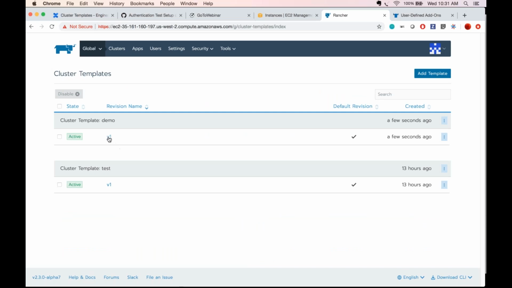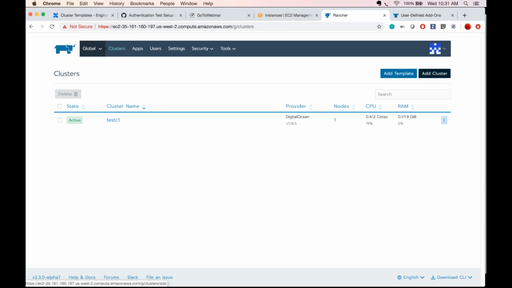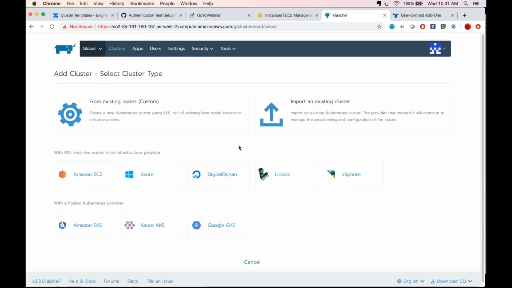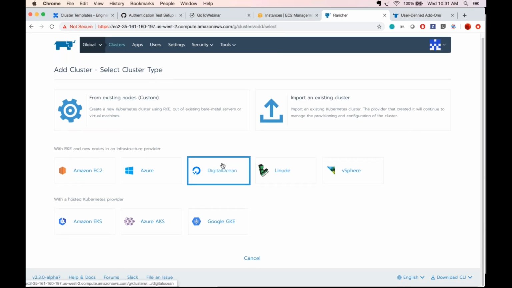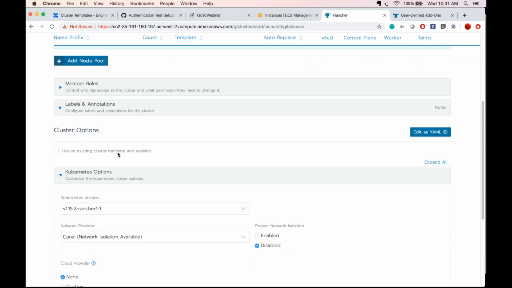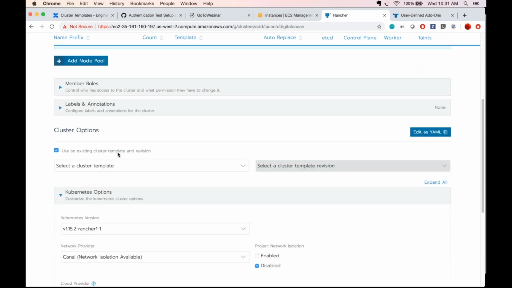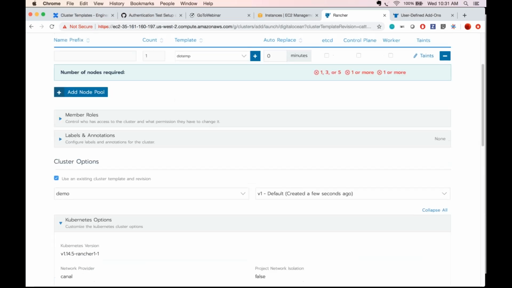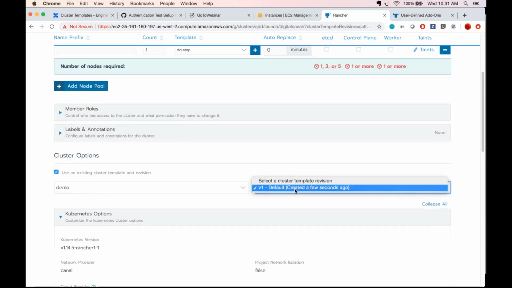Once the template is created with a revision, under my clusters, if I go and try to add a cluster, for all the RKE created or Rancher provisioned clusters, you will be able to apply the template that is created. So I can say use an existing cluster template. It lists all the templates that are available to me, and then it will also list all the different revisions that are available under that template. Right now, we only have one revision created, which is the default.